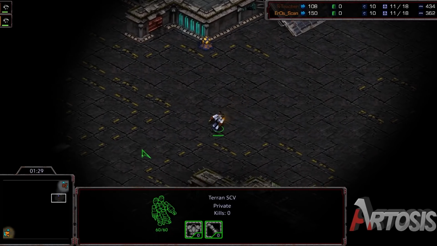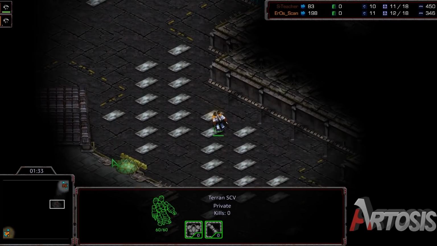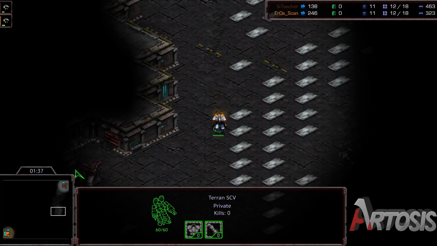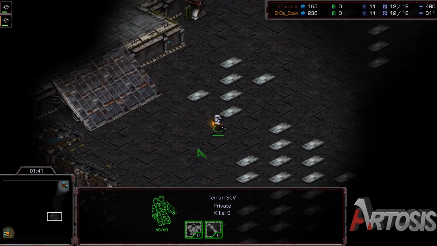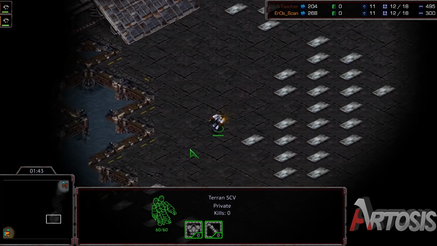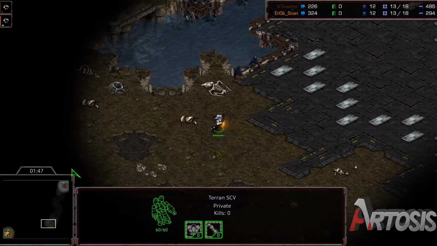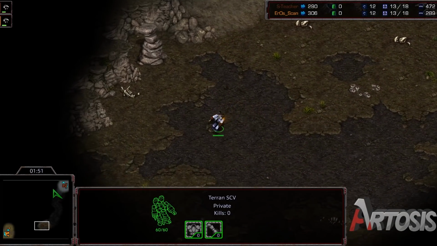Gonna love it. Absolutely. BarrackS going out immediately with this SCV. This is a very, very, very fast forward SCV. I believe he's gonna make his BarrackS down here, but I'm not 100% sure. No? Huh. Okay, so I guess he's gonna go command center first then.